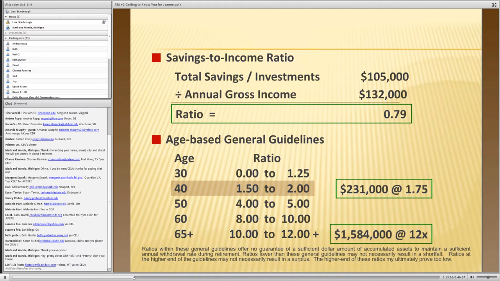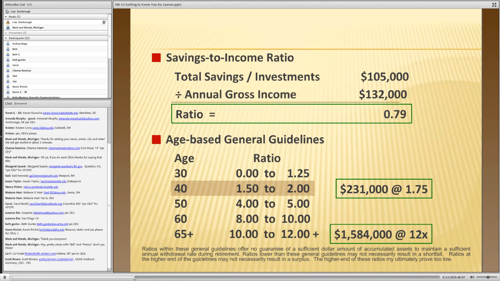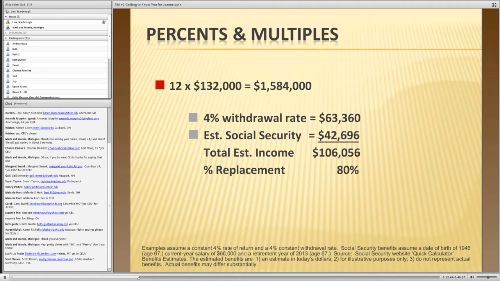And the thinking is that you need to have anywhere between 10 times your income to 12 times your income, your peak income, to sustain you during your retirement years, which could be over a multiple decade period. Now, you can look at this and say, I'm nowhere close to that. And again, it's just a general guideline for you to grasp the intuition of this. Reduce debt as you age and save so that we have something to draw from when your earned income is either cut out completely or dramatically reduced.